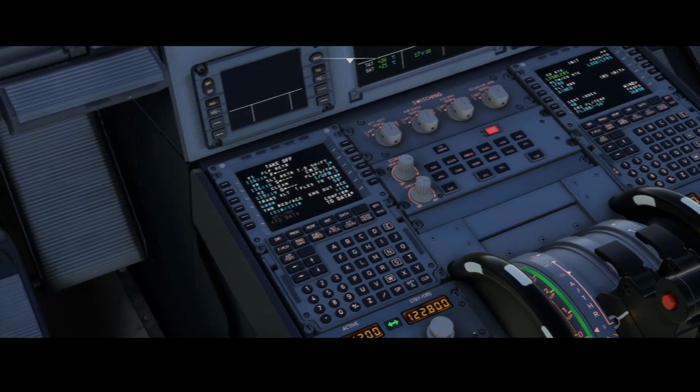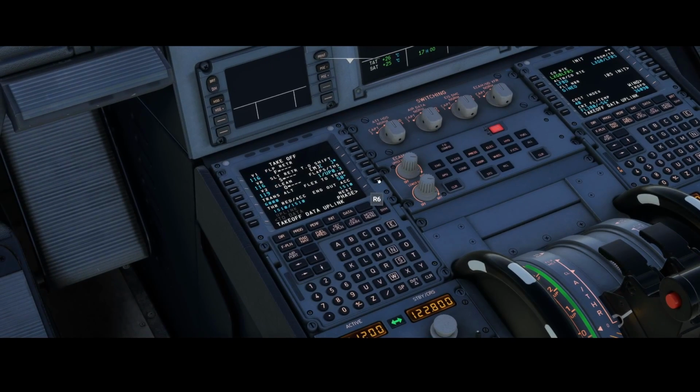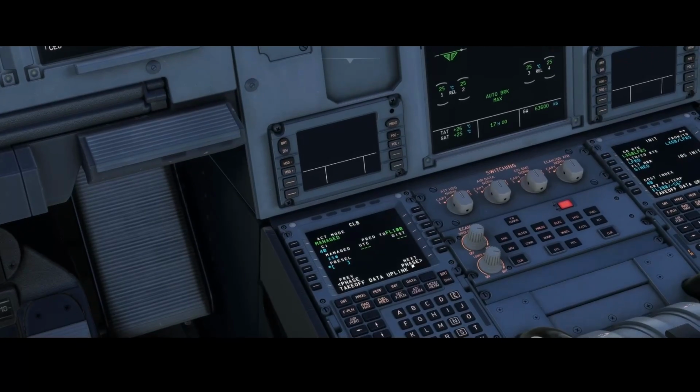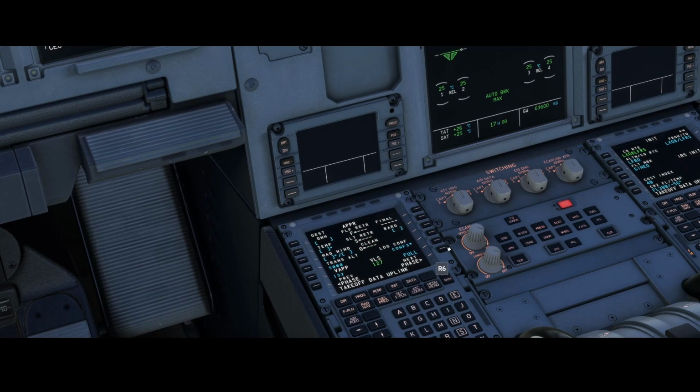Enter it over here, and then we can say two data, right? So now the two data, as well as the takeoff data, has been done, and we can continue with the next phase, and you can go to the other phases, right? So as you can see, everything has now been, I would say, almost set up, right? Cruise speed has been set up, all the rest has been set up, which is really cool.